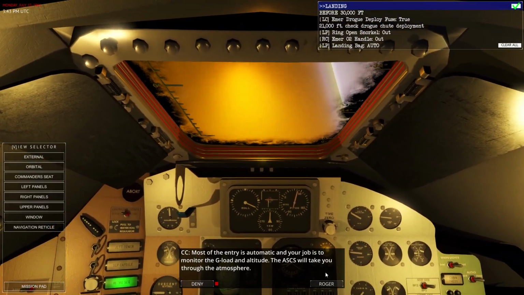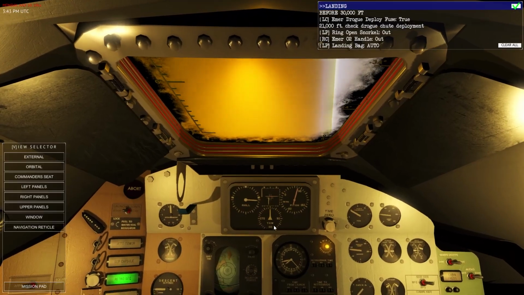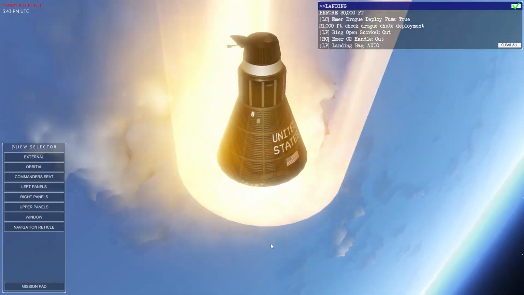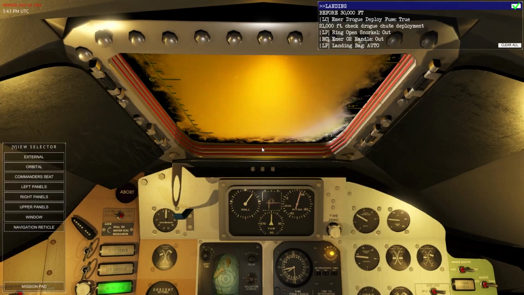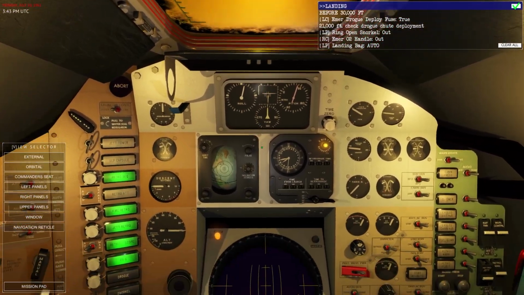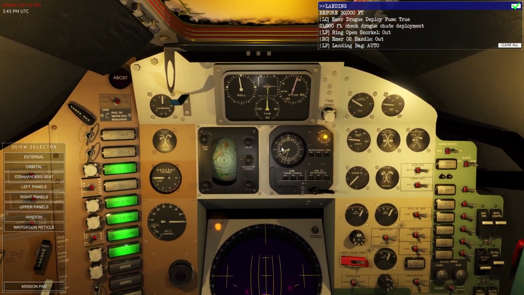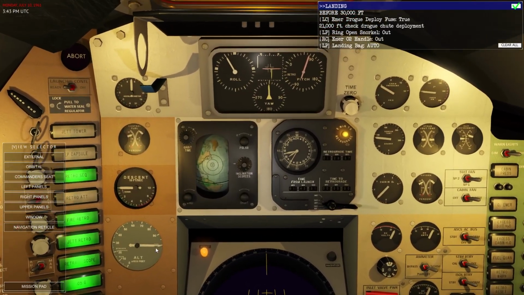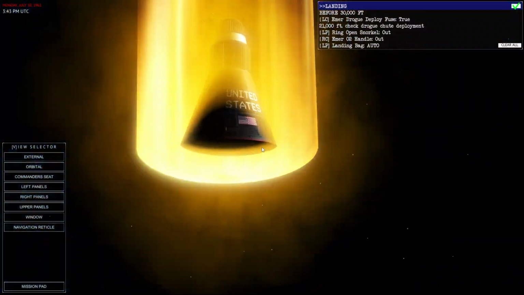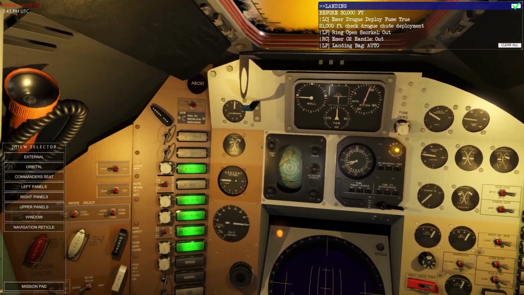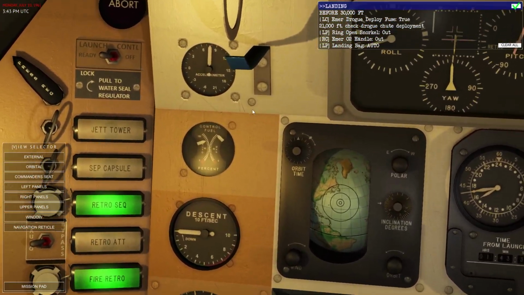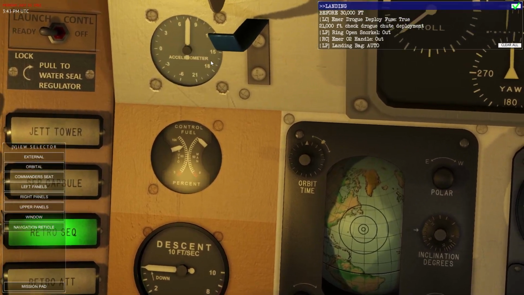Oh, it's loud. Well, inside it's loud. There's no sound in space. Well, we're still 100,000 feet up, at 8 G's about.